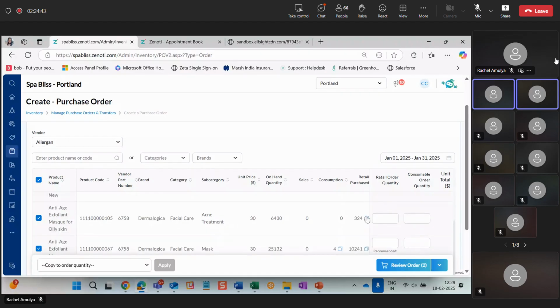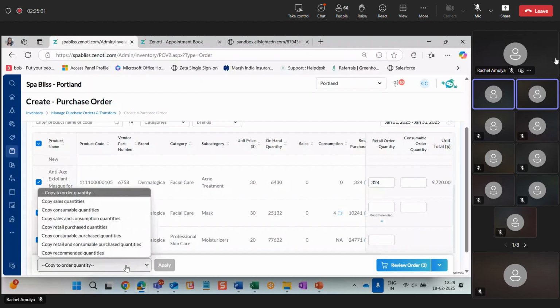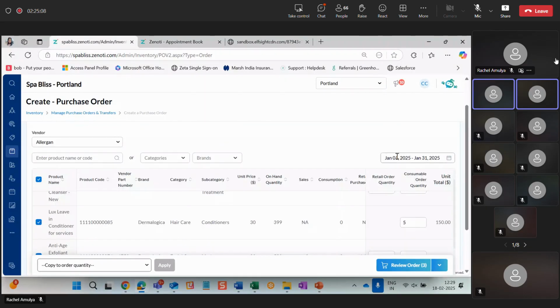Over here, you can copy the quantities from the retail purchase statement. Simply click on the copy button here so that the copied value will be copied here. Then you have copy to order quantity here also. If you select this particular section, the system will check the date range, Jan 1st to Jan 31st: how many were sold, how many were consumed, how many retail you have purchased, and all those details.